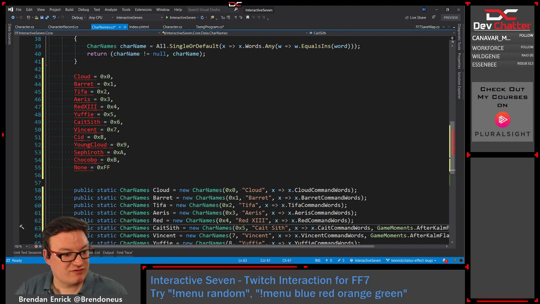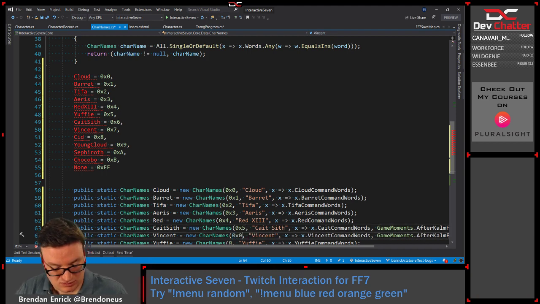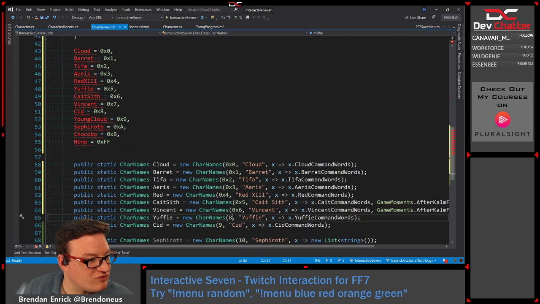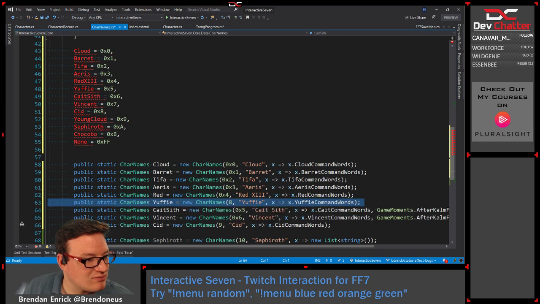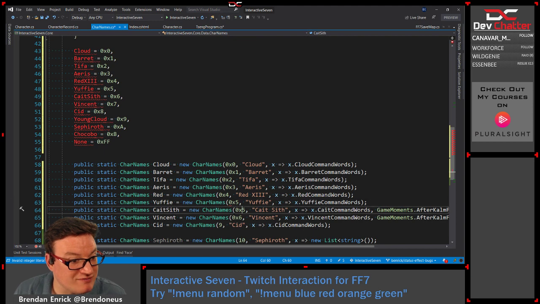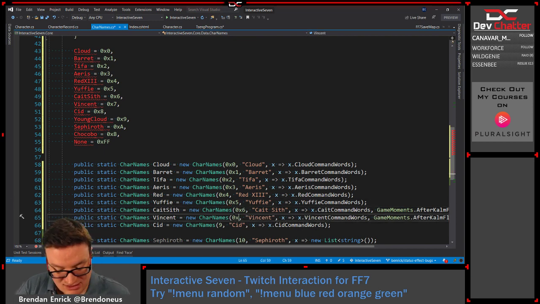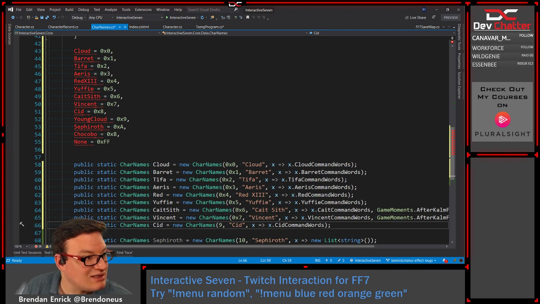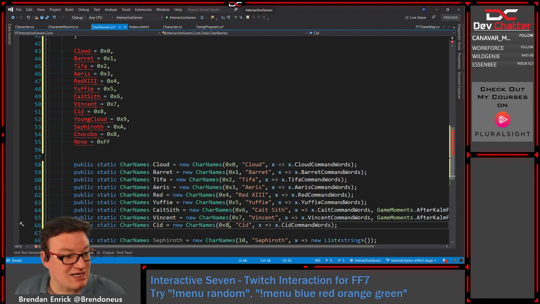This is 5. 6. 6 should be Kate Sith. Wait, hang on. Yuffie's before them. That makes sense because you can get Yuffie in your party before you can get them. So Yuffie is 5. This is 6. This is 7. And Cid should be 8. Yes, so Kate Sith, Vincent, and Cid is 8.